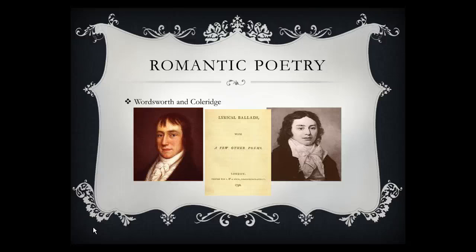Romantics are going to believe that poetry was supreme over all other literary forms. The expression of one's soul is poetry. Only through beauty can man make his way to freedom are going to be some of the things that we're going to see incorporated into this poetry. Freedom is unleashing the passion of the soul. I like poetry. I interpret poetry, but there's some poetry there that I'm just like, what were they?